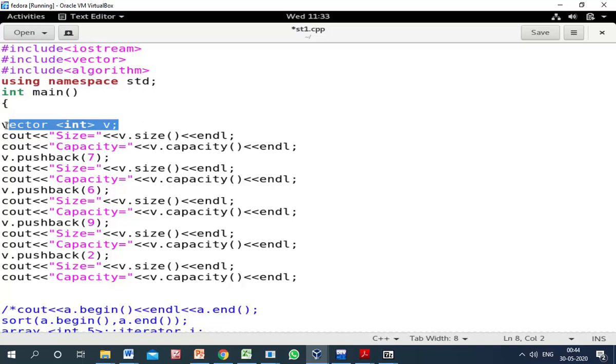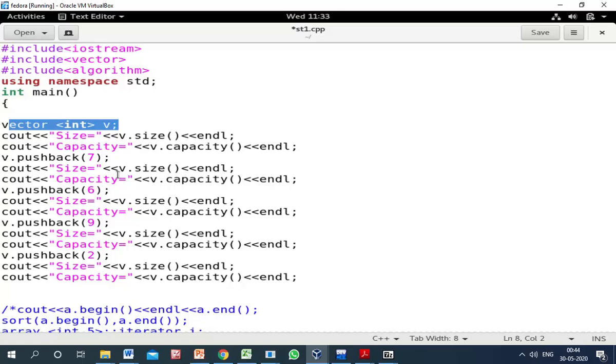Please note that capacity gets multiplied by 2 whenever it is fully occupied. Now its capacity is 1 and size is 1, so that capacity is occupied by element 7.